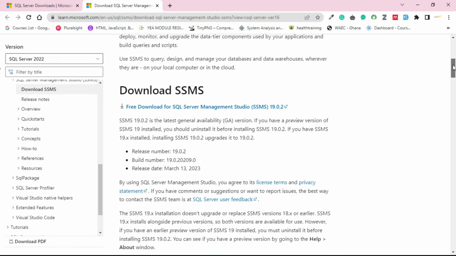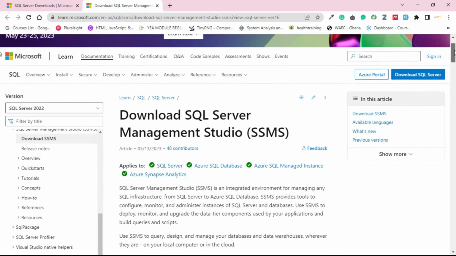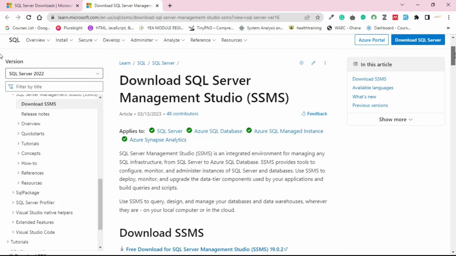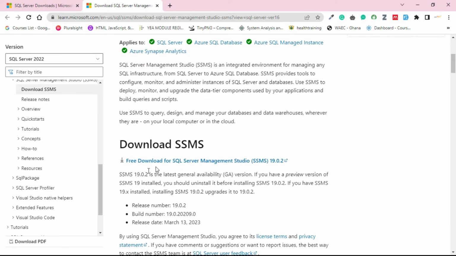I've already downloaded it, so I will not download it again. When you are done, you double click on the express setup file that was downloaded to install Microsoft SQL Server. Then you click on the SSMS setup, which was also downloaded, to install it. You follow the steps in installing it as you run it. I've done that, so I will not talk about it again. I'll leave these links in the description below.